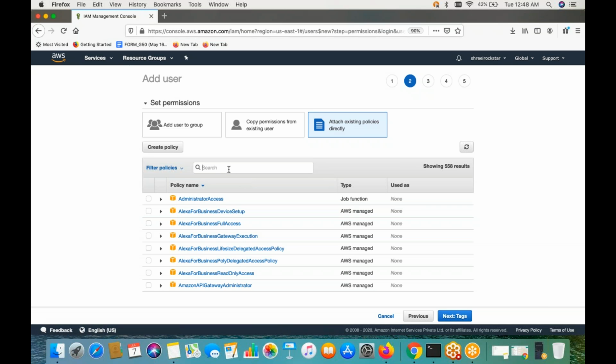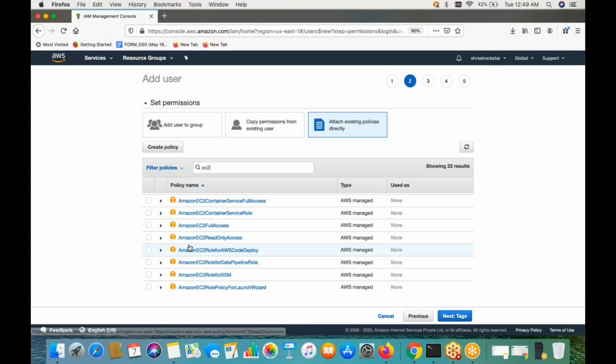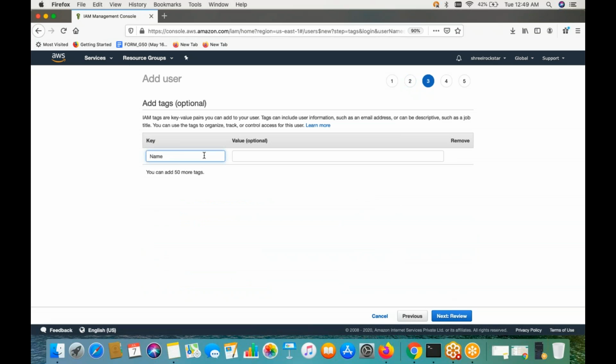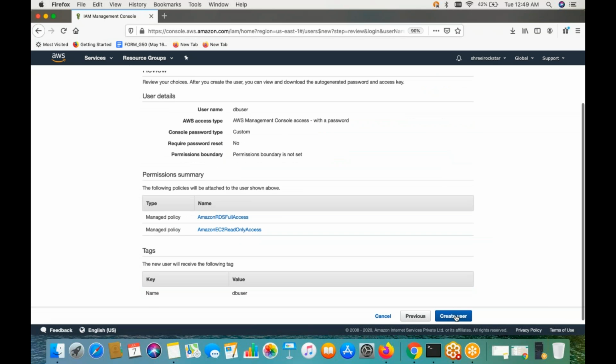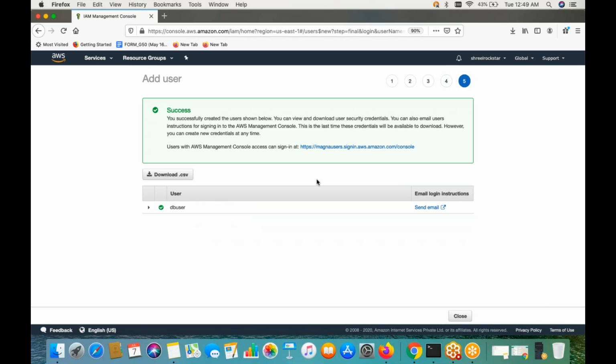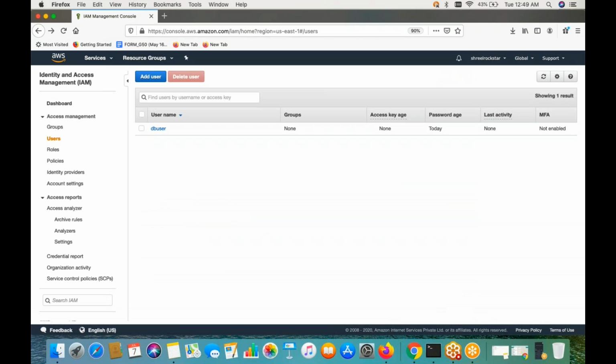So suppose it's an EC2 user or a database user, so it should go with RDS. RDS is a database service available in AWS. Now I'm using RDS, plus I'm also using EC2. So for this user I'm giving EC2 read only. So I have given 2 permissions to this user. Now tagging is always good, guys, always go with this. So I'm saying my DB user, so that anyone coming to your console can understand what exactly you are doing and why the user was created, in a more descriptive manner. Okay, now close. My one user has been created.